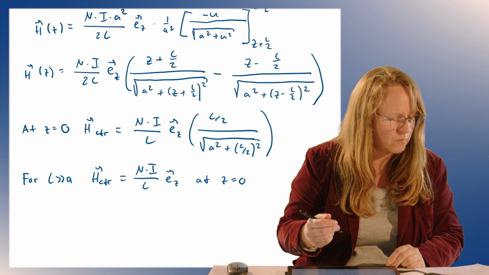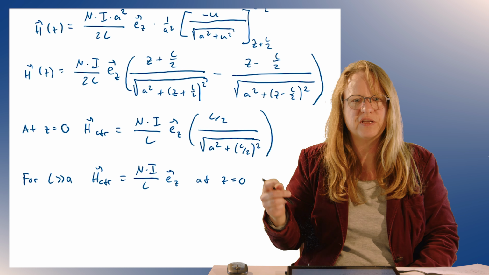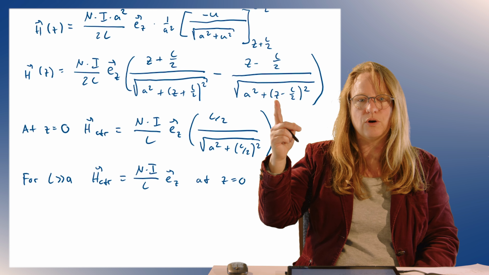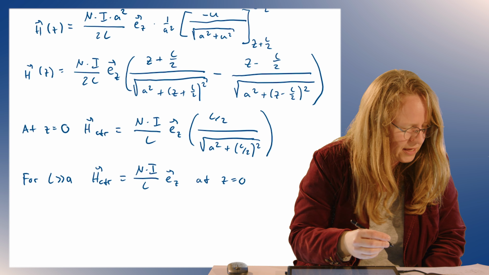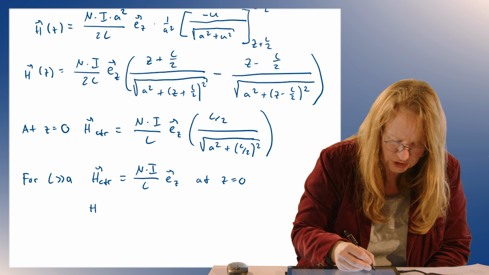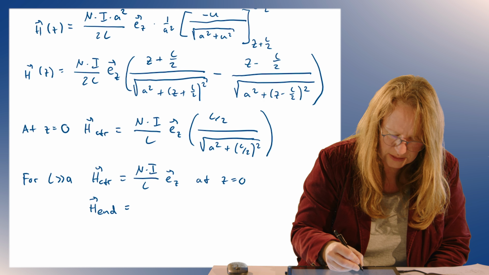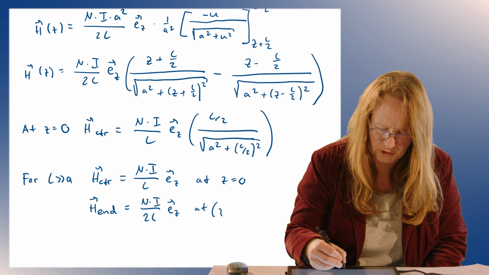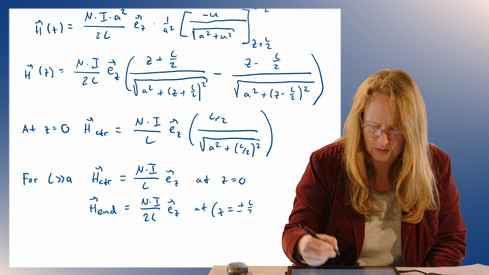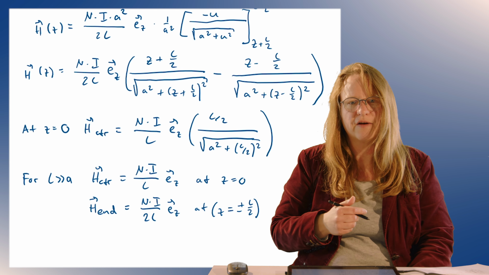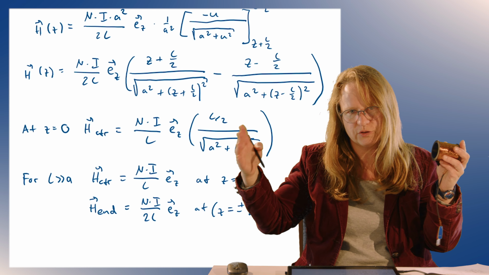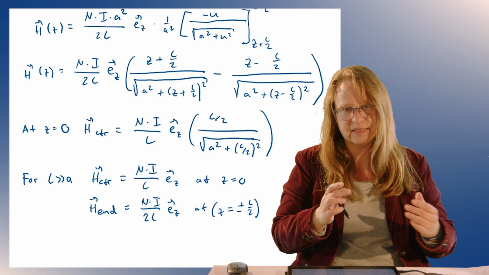If we are considering how large the field at the end is, that means we would, in this equation up here, plug in the Z at the end, so Z of L over 2. And then we get at the end, H, I call it H end, is equal to N times I over 2L, for Z equals plus or minus L over 2. So if we are at plus or minus L over 2, we have half the magnetic field that we have in the center of the coil at the two ends for a very long coil. So we are only considering a very long coil in this example then.